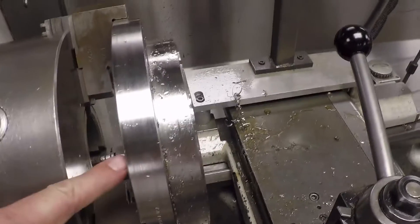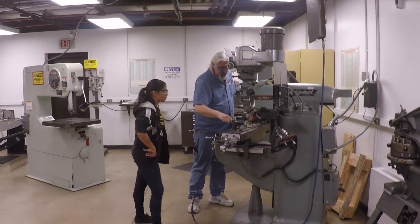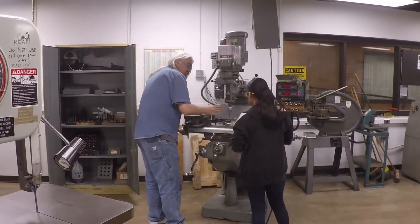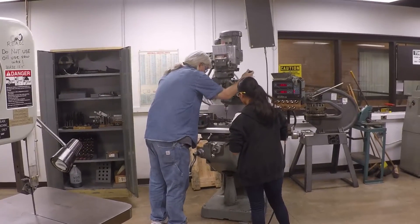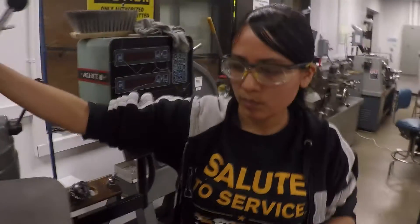We're probably going to have to drill all these through holes out. Right now Jerry is helping out Alicia with the conflat that she's working on. Jerry is the shop manager — he's the guy that teaches new students how to use the equipment, definitely a master at all this stuff. Alicia is good at what she does for sure, but there's always new things to learn. He's helping her get the conflat set up — all these holes are threaded, and Alicia is going to be drilling through these with a slightly bigger hole to get rid of all the threads so it's just a clean hole.